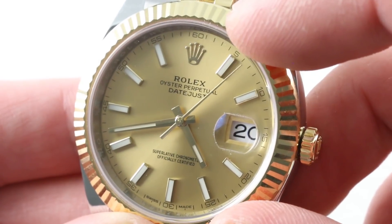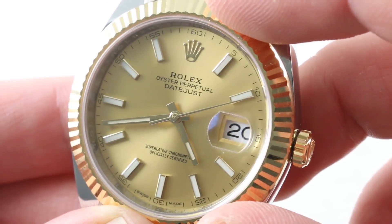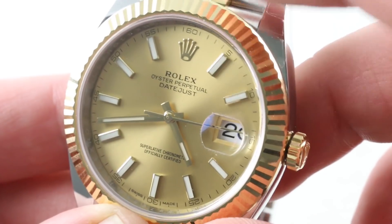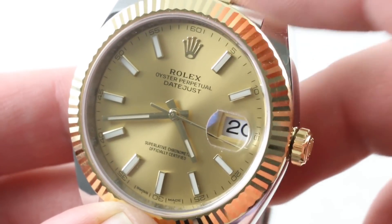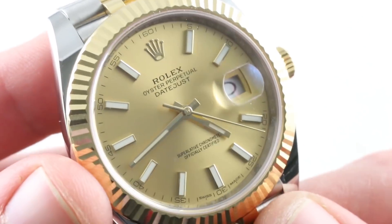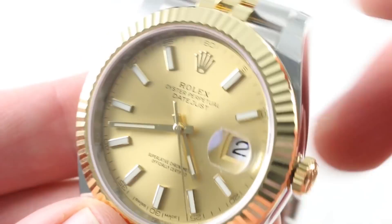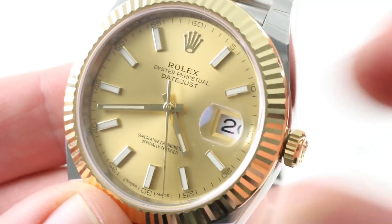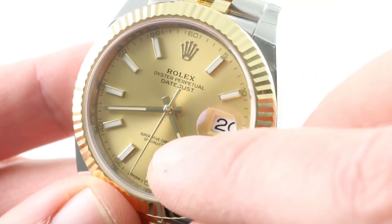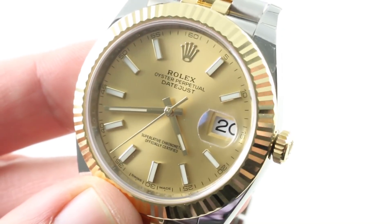With a smooth bi-directional winding system and Teflon-coated reversing wheels, you can barely hear or feel it wind. It also has a Parachrom blue niobium-zirconium alloy hairspring, making it robustly anti-magnetic. But Rolex goes one step beyond a COSC chronometer certification — it cases the movement up and then, as a fully assembled watch, retimes it to no worse than minus two to plus two seconds per day, hence the substantive basis for the long-running appellation superlative chronometer.